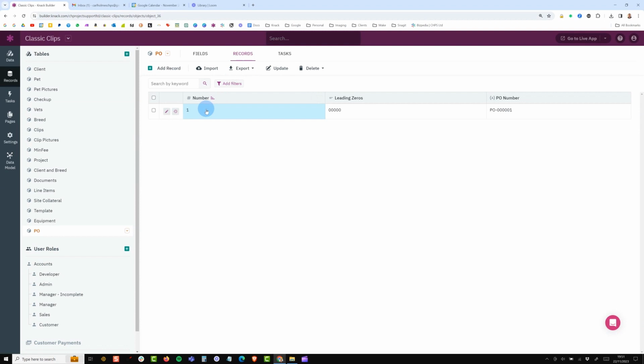So my first order would obviously start with auto increment 1, and I would have 5 leading zeros. So I can concatenate those together with PO hyphen, my 5 leading zeros, and then number 1. So that works fine up to, say, 9. So that gives me 5 leading zeros and number 9. And then when that gets to 10, I drop a 0, and I've still got 6 numbers here, 4 leading zeros and my 10. And that works up to 100.